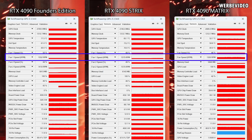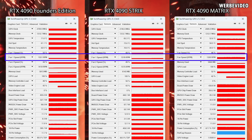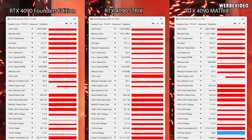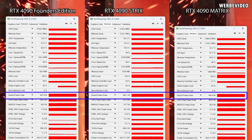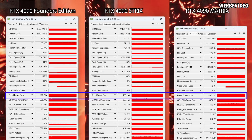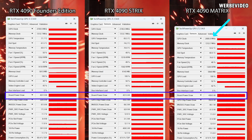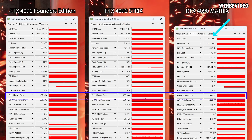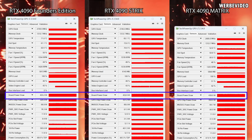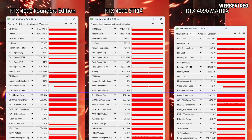As expected, the Matrix benefits from the 360 radiator — its three fans are spinning about 200 RPM lower than the other cards, thanks to the large radiator surface area leading to lower noise levels. An interesting aspect is power consumption: the Matrix and Strix have roughly the same power draw, yet the Matrix runs about 150MHz higher. That means ASUS is binning GPUs, because normally overclocking the Strix by 150MHz would increase power consumption. We're probably looking at a better quality, better binned GPU.